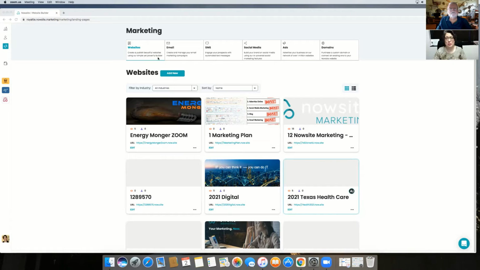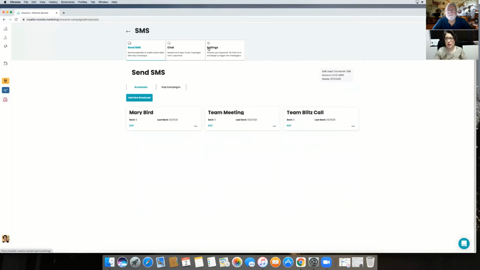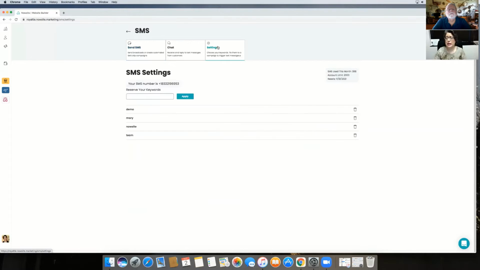Absolutely. Remember, you're going to come to the marketing tab from the Insight NowSite page. When you're in the marketing, I think of that as a megaphone, like a cheerleader cheering on what you're marketing or what you're passionate about. Think of that as the cheerleading squad. So we're going to come over here and click on SMS, and it is going to open up. Now I have already set up my SMS campaigns and my number.